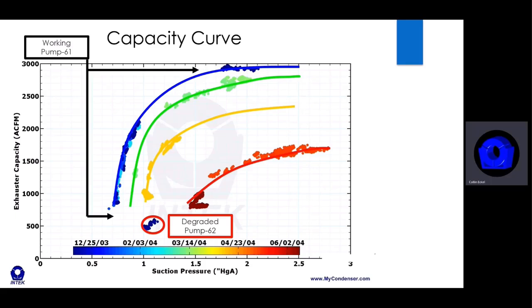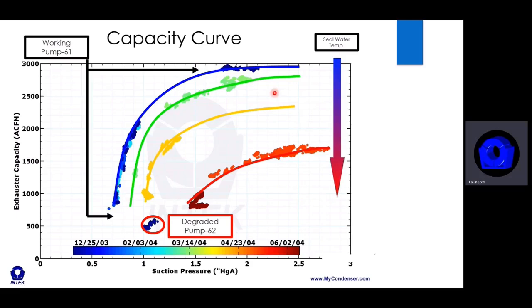And what is actually happening here is this is dropping off, but it's not a function of mechanical degradation. This plant is located on the Mississippi River up in Minnesota and uses the river as its cooling water. Well, in the winter months, the river water temperature is in the mid-30s, and it can get as high as the 80s in the summer months. So this river water is what was used to go through that shell tube heat exchanger I showed on one of the previous slides. And this drop off in pump capacity with time is actually a direct result of your seal water temperature increasing over time.